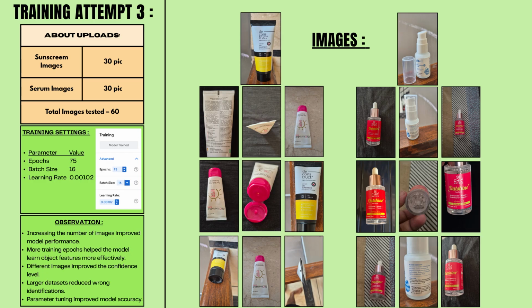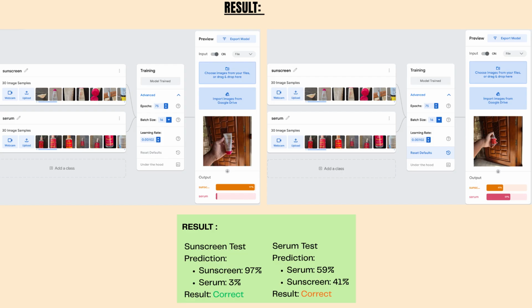Here also I noticed a bit more improved model performance, and the model started to identify the objects at a nicer level. But when the image goes to a long distance, it was a bit difficult for the model. As the data set was too small, I just shot close-distance images. Now if we see the result, Sunscreen shows around 97%, which is a massive increase from the first two testings. Now it shows Sunscreen as 97% and Serum as 3%, which is obviously correct.